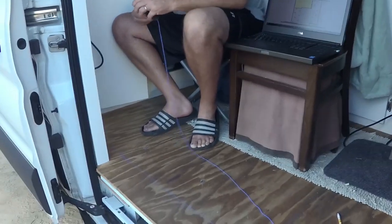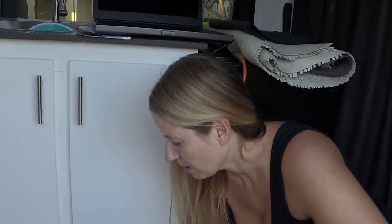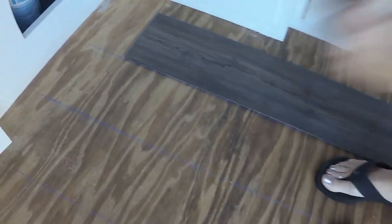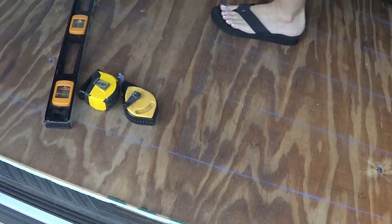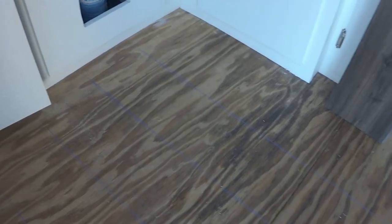All right, so there's our first chalk line. Looks pretty good to me. So to cover our bases and double check ourselves, what we're doing first is putting one plank down and marking where the edge is on either end. These planks are seven and an eighth wide, so after we take the plank up, we put a few marks on the floor, use the tape measure to double check against the other marks, and then do the chalk line. We lay the line out to make sure the marks are all lined up, and then we chalk it.